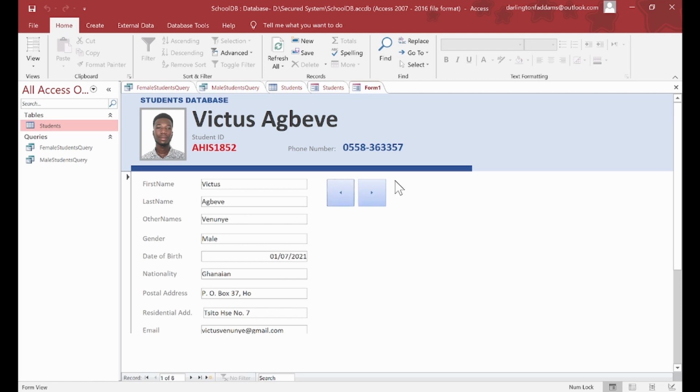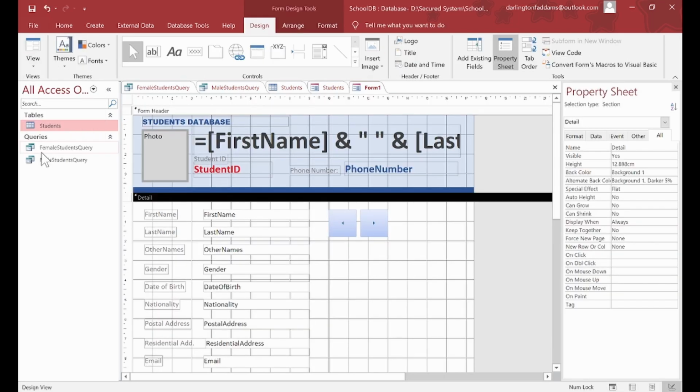I want to create one more button here. I want to create a button that when someone clicks on it, the person can register a new student and put in new information for a new student. So I'm going to create that now. I'll do all of that in the design view. Remember this design view, this is where we do all those things. In the form view, you see it nice, you like it. In the design view, that's where you design everything. It may not look appealing to you, but this is the main place we do designing.